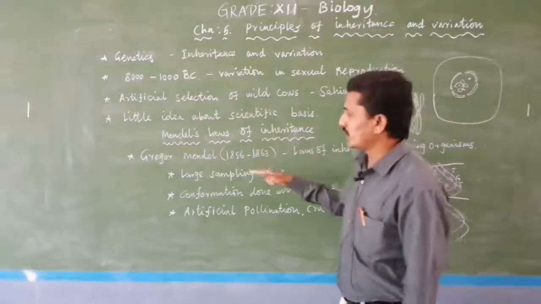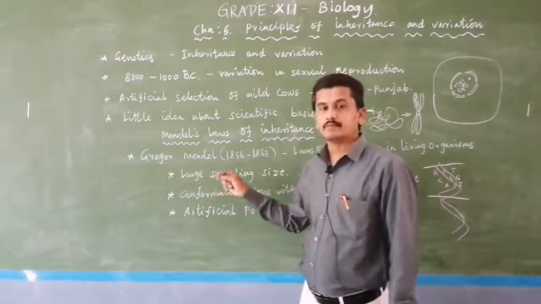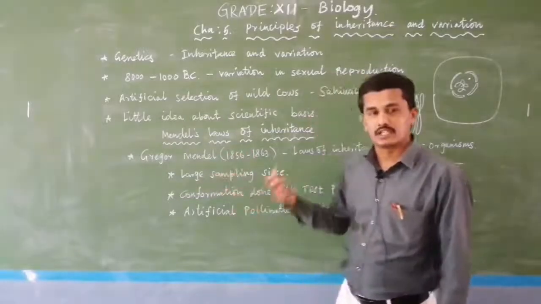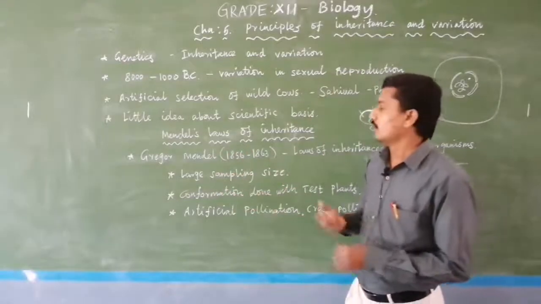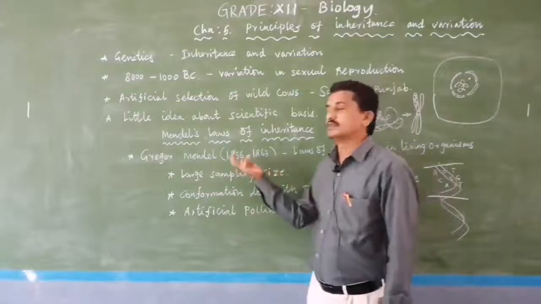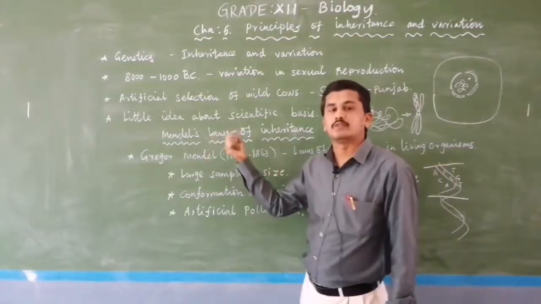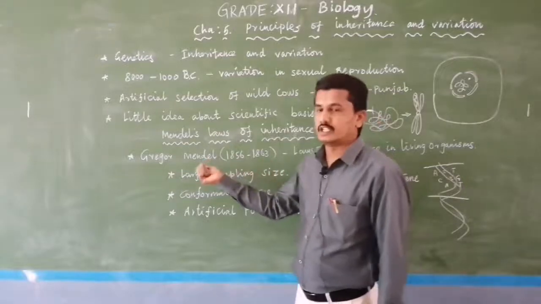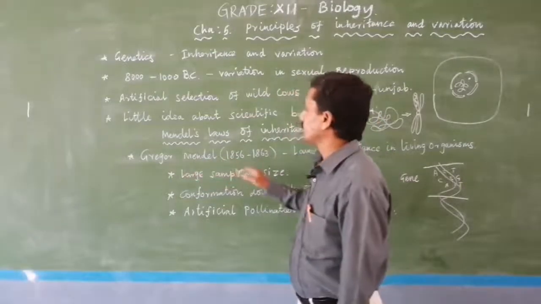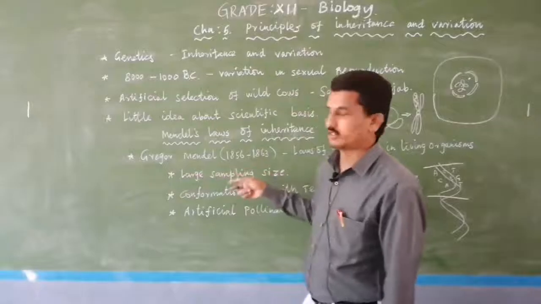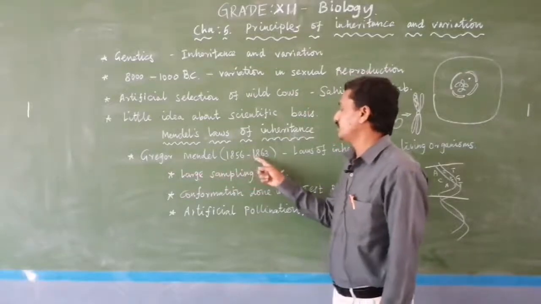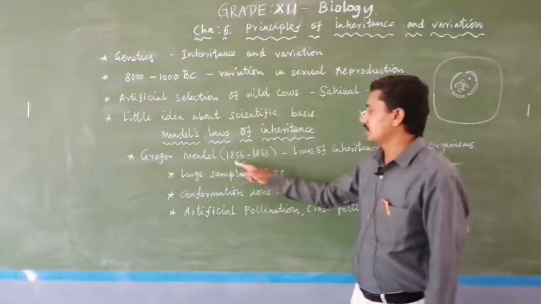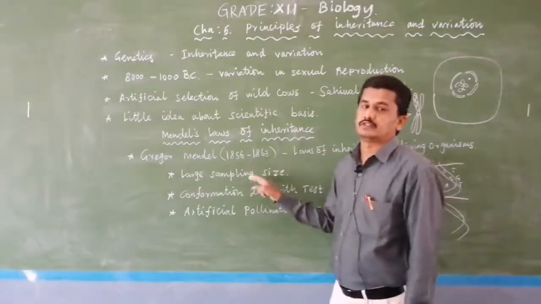So Mendel was the first person to introduce the genes, how genes control the characters, and how the characters are passed on from one generation to the next generation. Okay, the first person in genetics. Gregor Mendel actually performed research from 1856 to 1863. He performed research for 7 years.